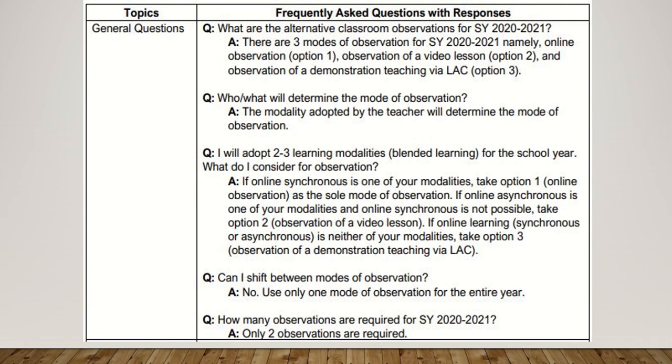So if online synchronous is one of your modalities, you have to take option 1, the online observation, as the sole mode of observation. If online asynchronous is one of your modalities and online synchronous is not possible, take option 2, and that is observation of a video lesson. If online learning, synchronous or asynchronous, is neither of your modalities, you have to take option 3, and that is observation of a demonstration teaching via Learning Action Cell.